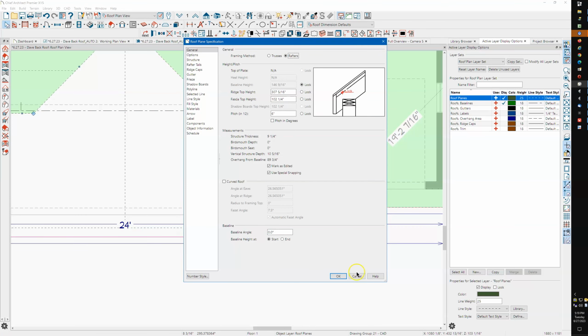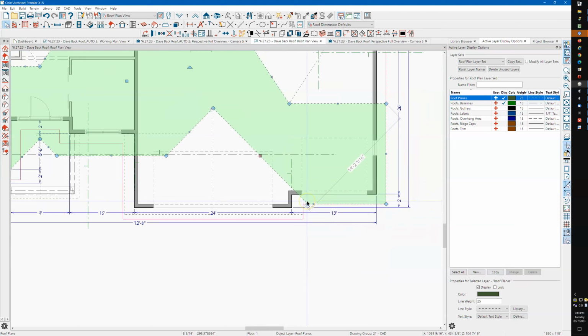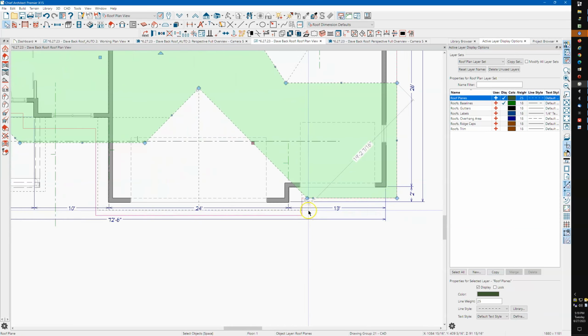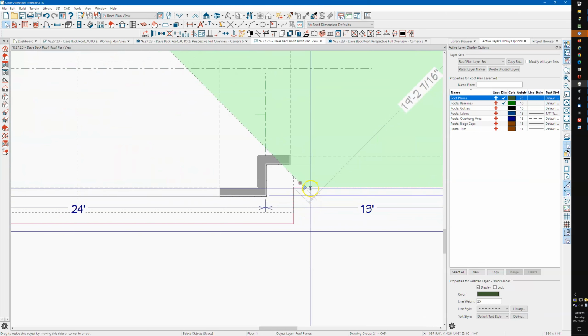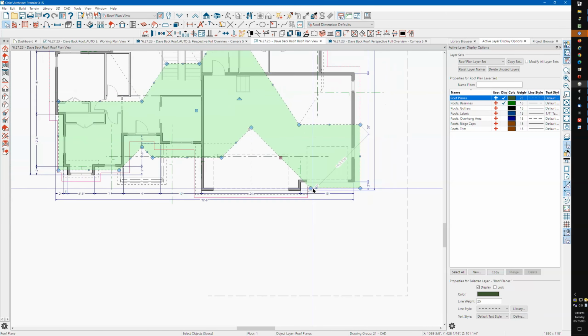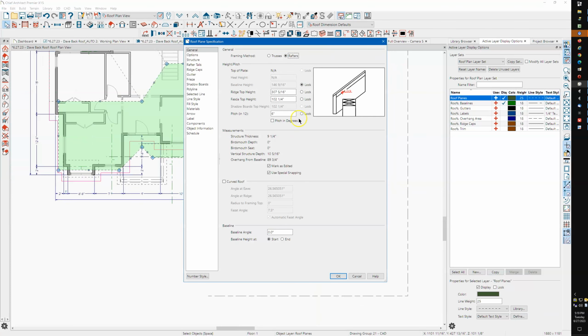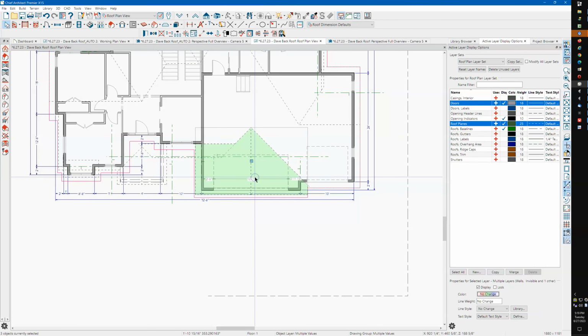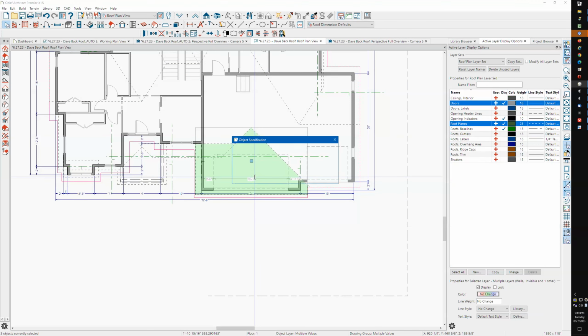Now this roof plane is not one that we can change. Well, we could, but I'm not going to. So what I am going to do is get the fascia top height of this, 102 1/4, and I'm going to see if I can change both these roof planes together. Probably not.